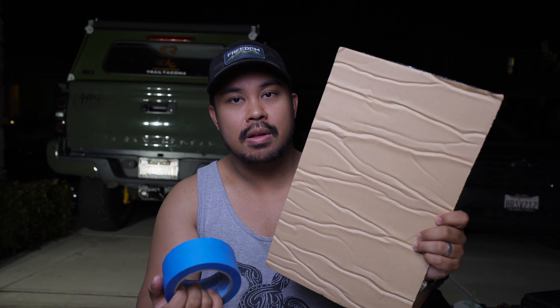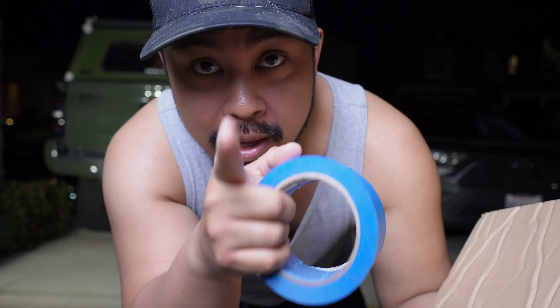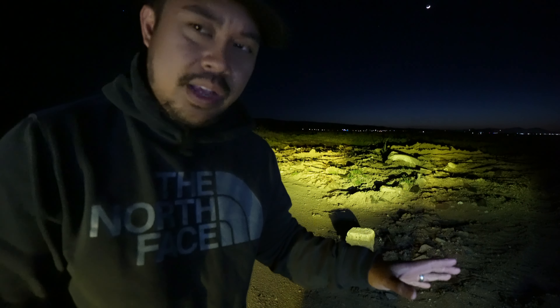Let's go into the dark and I'll show you guys some comparisons between the two. I have my state-of-the-art fog light blocking kit — I'm just going to block one fog light off, show you guys what one side looks like, then block the other side off and show the other side. I'm also going to lock the ISO instead of shooting in auto, so we'll keep it at one ISO — about 10,000 — so it looks consistent throughout. This side is the Diode Dynamics and this side is the Z Off-Road fog lights.